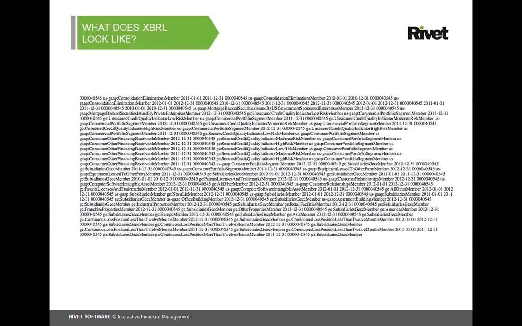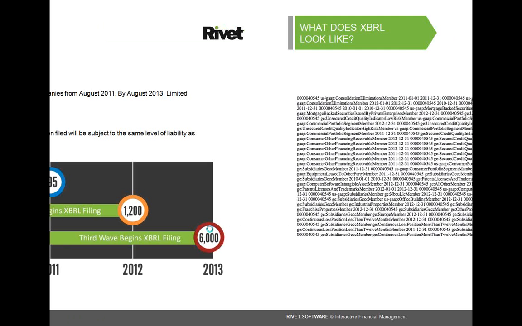What does XBRL look like? Can anybody read this? Hopefully nobody raised their hand, but if you did, then you can get into the XBRL geek, as we like to call it here at Rivet. This is really the encoding. This is under the covers. This is what XBRL looks like under the covers. It's the encoding of the metadata to those numbers. This is what's then rendered by the SEC's rendering engine. This is what then is interpreted by machines. Machines can read this. Human eye, a little more difficult. Machine readable, that's the key.